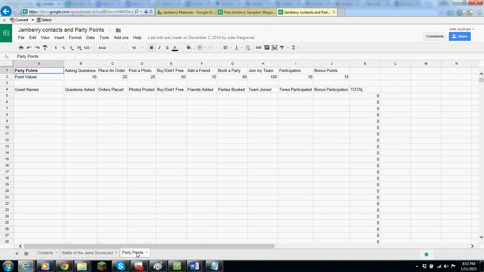So for party points, I have, now this is an old one, I'm not using the same point value system, because I think somebody mentioned to me that joining a team, you're not supposed to give an incentive for joining teams, so I don't do that anymore. But you can change the point values for these.